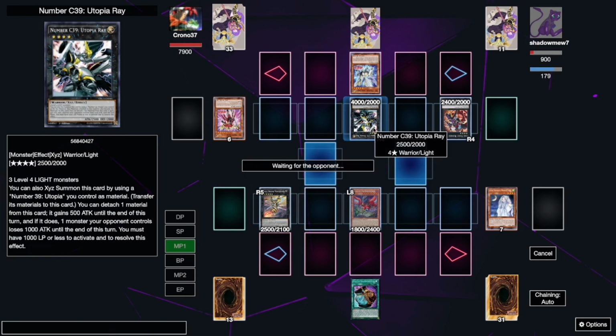To then overlay into Redoer. Ugh. And then activate Utopia's Raise effect again on Vespinato. So I can clear both your monsters. Not a good situation.